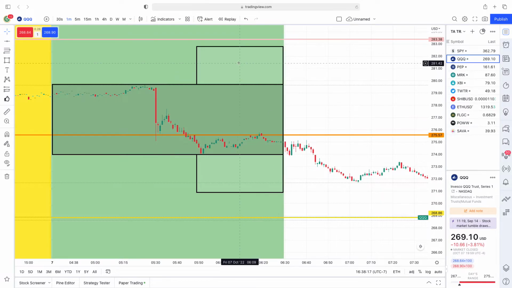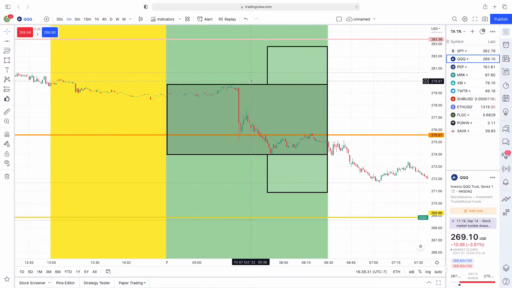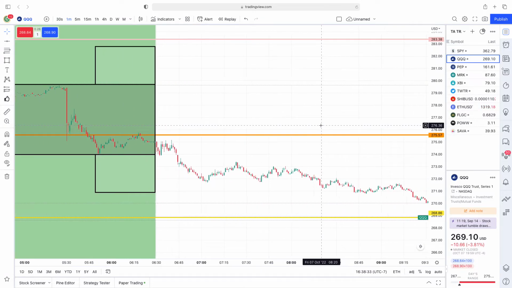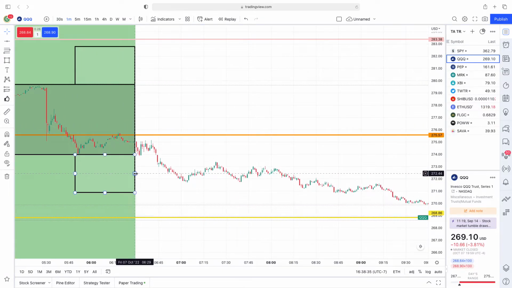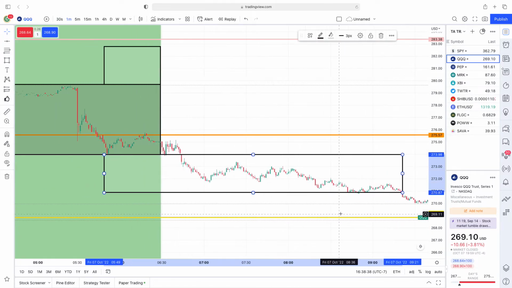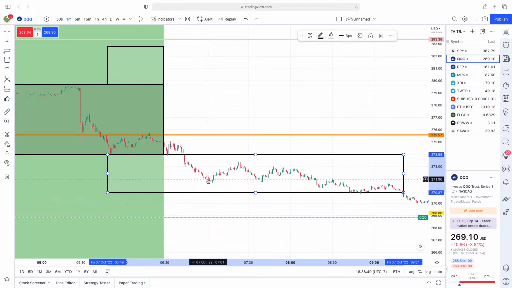Now, with this measured move, usually what'll happen is if the stock goes up or down, it usually will run to the top or the bottom of this measured move. It hits it a lot. That's why I like to use it. So if you look over here, and if I extend this measured move out, look at that. Right about here, look at it, it hit. It's not going to do this every single time, so I don't count on it, but it's just another couple key levels, and another zone that I use to help tell me.